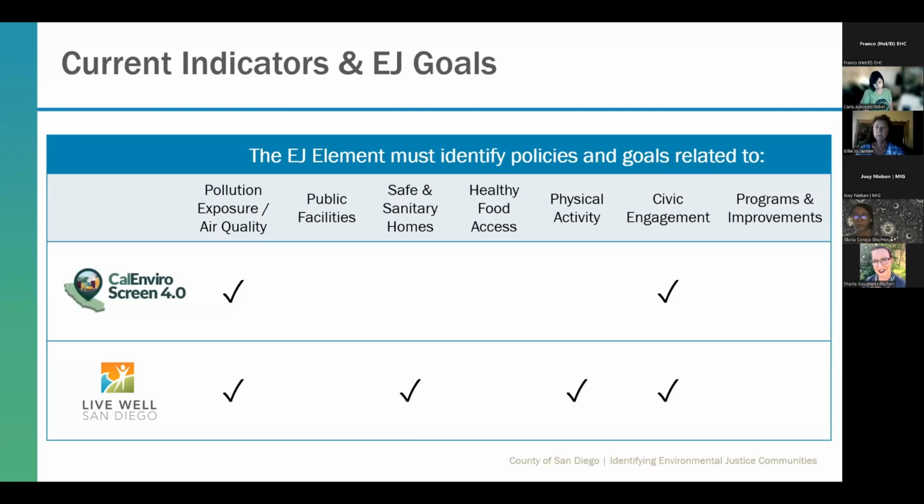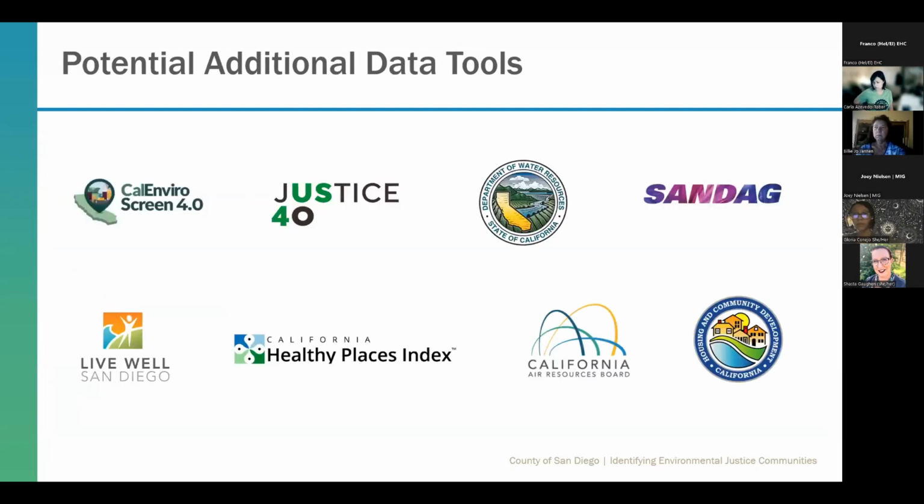Looking at the other potential data tools, it really depends on the different data tool, what kind of data source that they're using, what they're pulling from. It's heavily from census, but it could also be from local regional data and other sources of information that we hear based on the community feedback that we'll be getting during these 3 phases. So in short, we're not sure yet. That's the goal of having these conversations. And then in the next phases we'll be looking at what data sources and tools are out there based on what we're hearing in this initial phase.